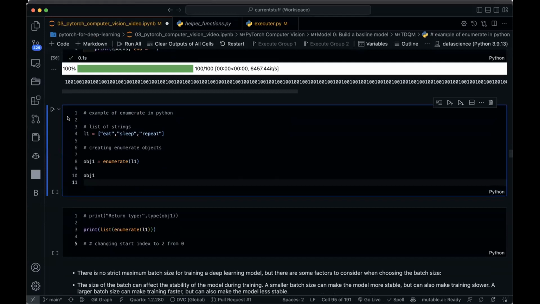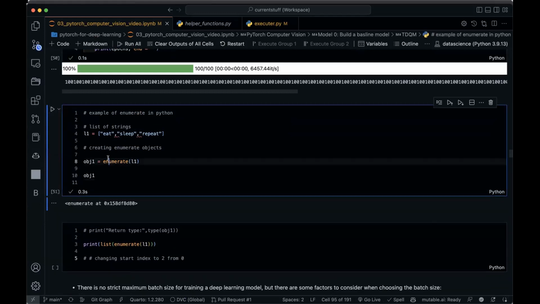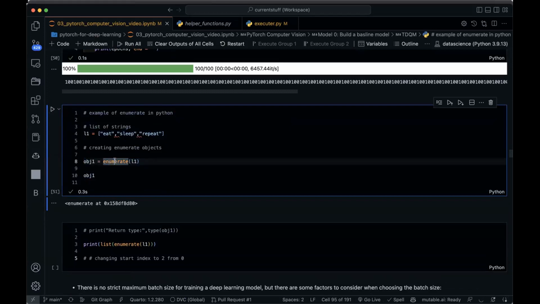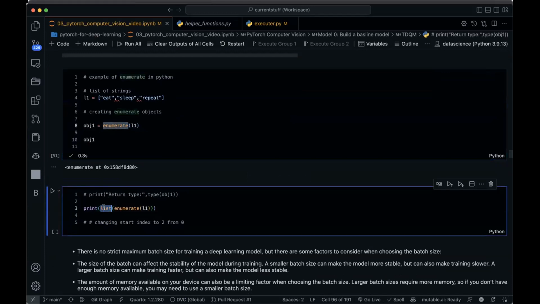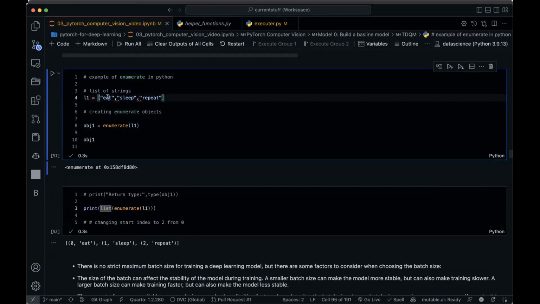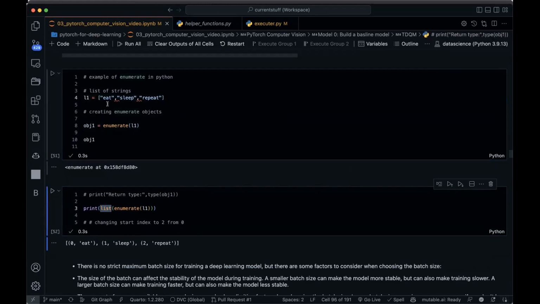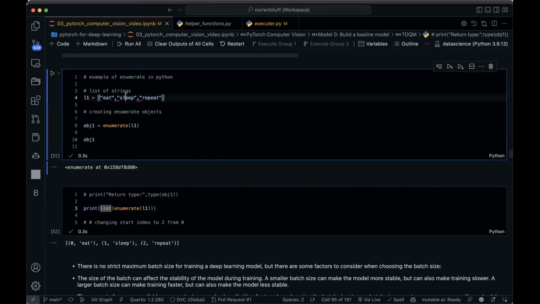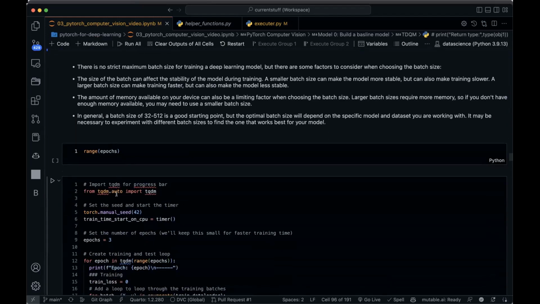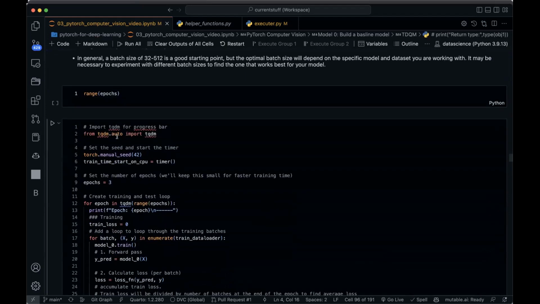I also ask us to remember what enumerate is doing. So here I have a list: eat, sleep, repeat. When I call enumerate, it will create an object. But when I wrap the return of enumerate in a list, this is what will happen. It will tell me this is the first item, eat, and it gives me the index, which is 0. What is the second item? Sleep, it will give me its index. So enumerate returns the index of the item in a list and the item. We're going to use this idea to show us some stuff.